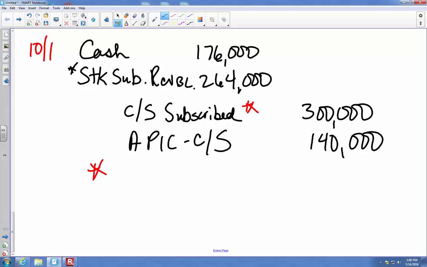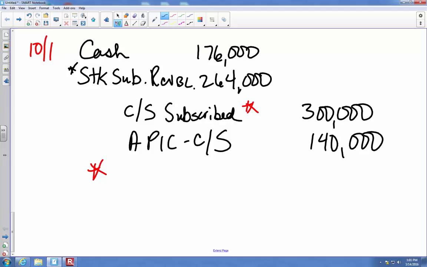The question we're asking is, where does this go? It's a placeholder for the actual common stock when you issue it. So where does common stock go? Goes in your equity section. So where does this thing go? In your equity section. And then when you actually issue the stock, you debit this thing and you credit the common stock account. It's just a placeholder until they pay you off.